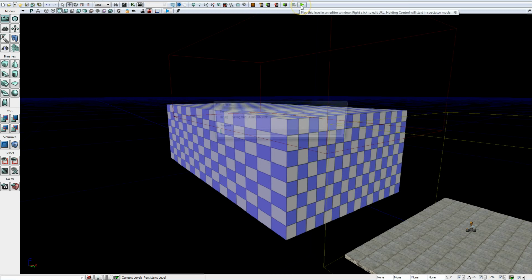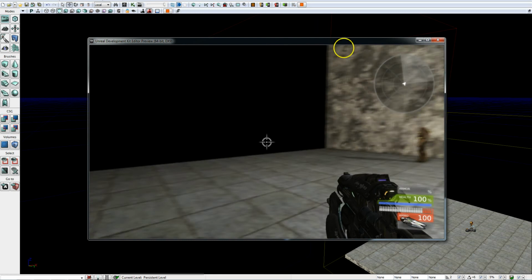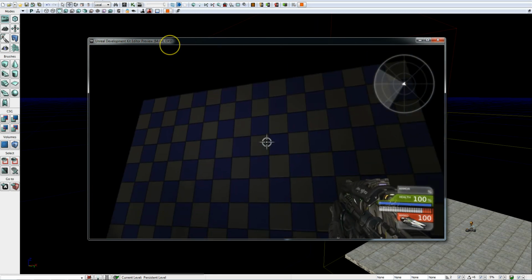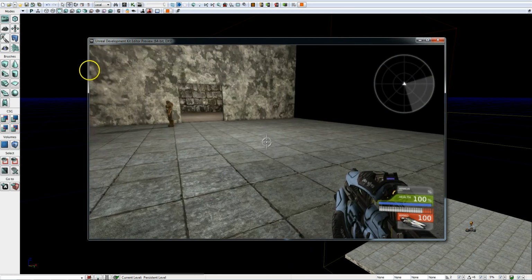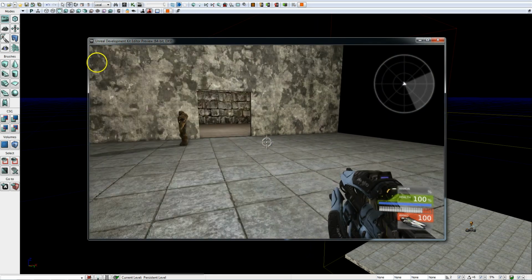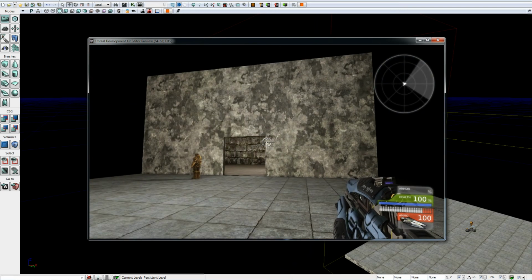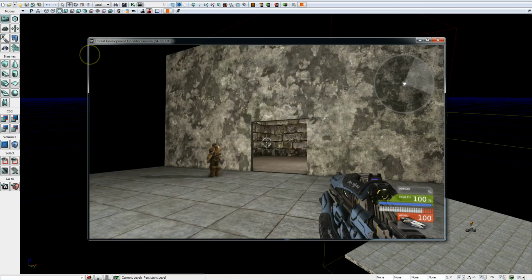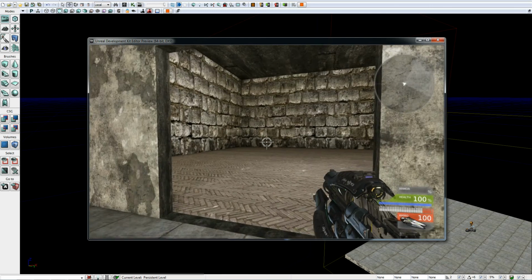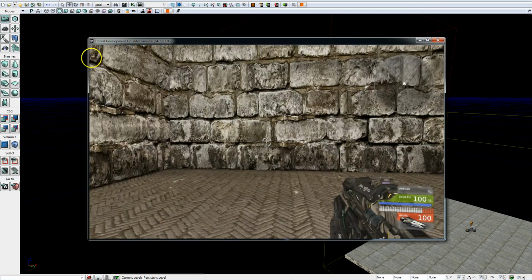So I'll go ahead and play this level in an editor window. So there's that extra brush I accidentally added in there, which we'll delete in just a moment. But here's our level now. And it's looking a lot more like an actual level, not just a framework layout prototype like we had last time before. And you can hear the different footsteps as you walk on the different kinds of materials.